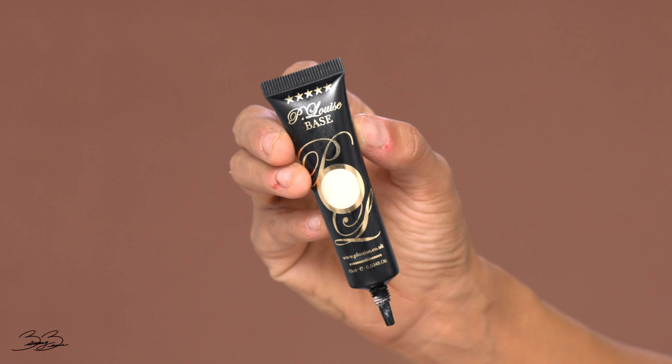So first up today is going to be my eyes, and I'm really excited to talk to you guys about this new primer I just discovered. It is called P.LOUISE, and I'm sure I'm kind of late to this whole P.LOUISE thing, but it is the best eyeshadow primer I have ever used in my life. This can take someone who knows nothing about eyeshadow and literally make their canvas look amazing, flawless, and it helps blend out my makeup. It looks amazing. So I'm gonna be using this on my eyelids today, and I'm really excited, so let's begin.